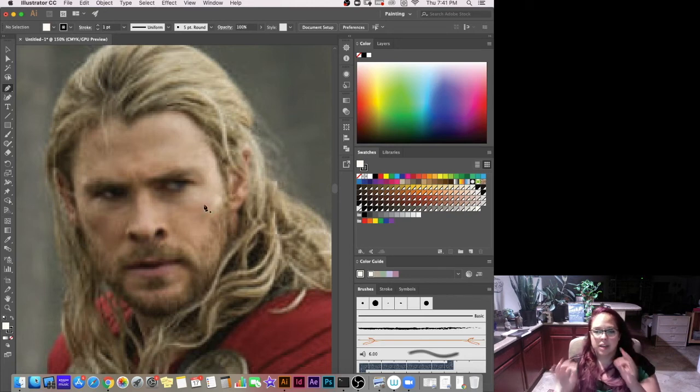So this is also an exercise in training your eye to notice very subtle changes in detail. As a graphic designer, as an artist, it's something that you want to start training your eye to do, noticing very subtle differences in shade and in color, and in value, how light or dark something is. So because the lightest part of this is this area right here, that's where I'm going to start. Some people like to start with the darkest area first. Some people like to start with the lightest area first. But the people that start somewhere in the middle are the ones that end up really confused. So pick the light side or the dark side, okay?